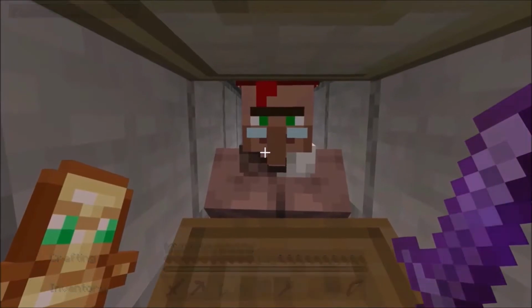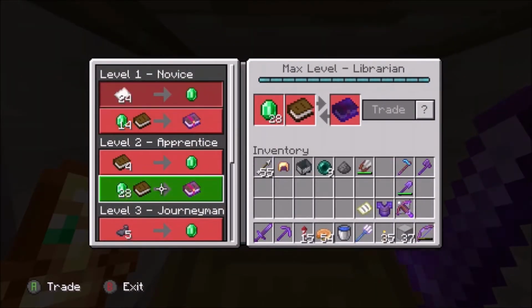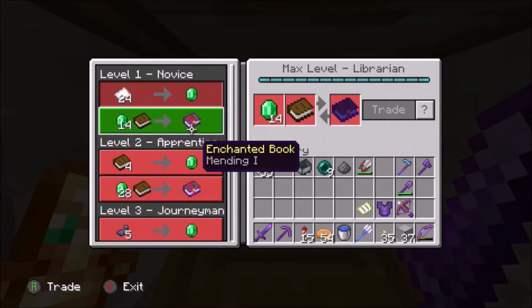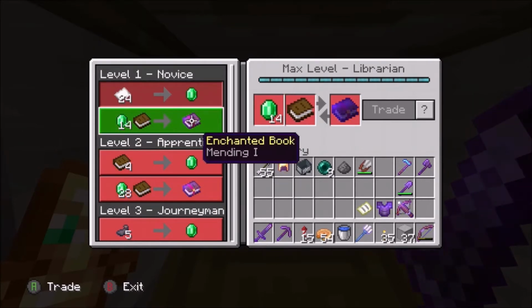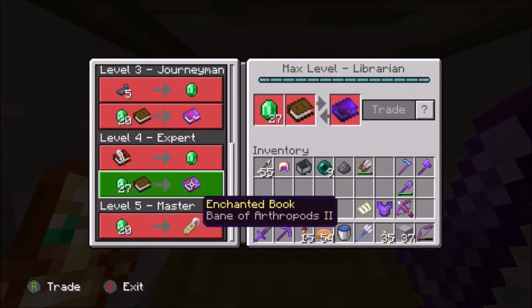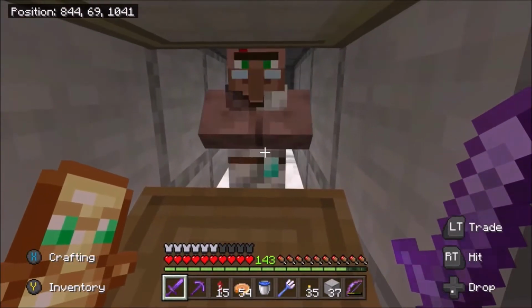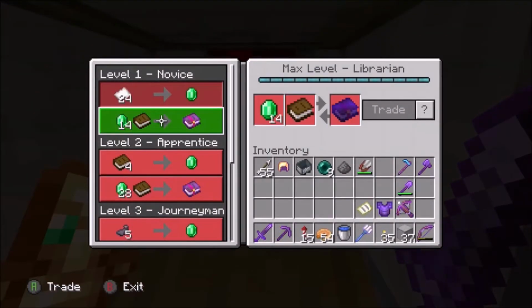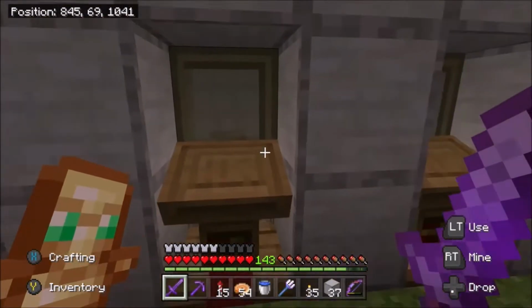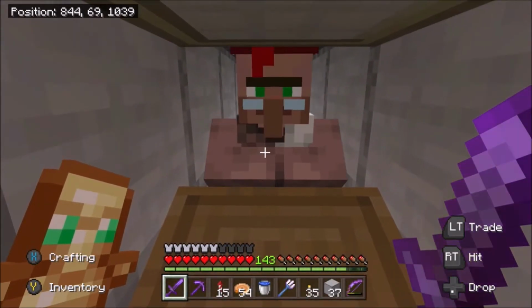But this guy, I managed to get a 14 emerald mending villager. I actually did have a 38 emerald mending villager, but I decided I didn't want to pay that much for mending books. I disposed of him properly, and now I have a 14 emerald mending villager. This took a lot of trade shuffling, by the way. Mending villagers are probably one of the more annoying villagers to get.